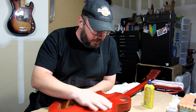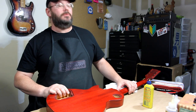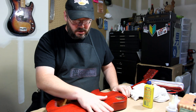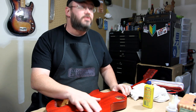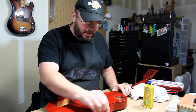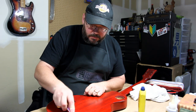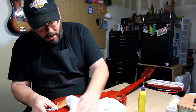But the first thing that I want to do is there are some shiny areas here on the back, up around the edge, where it's kind of been polished from playing. My concern about that is if there's any kind of oils or sweat or anything on there. The other concern I have is that we have all these little pore holes on here, and I don't want anything to be in those little holes. So we're doing the old naphtha toothbrush trick, just trying to get anything out of there that might be caught.